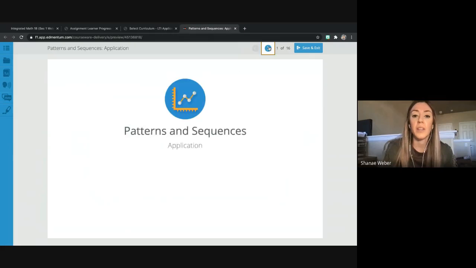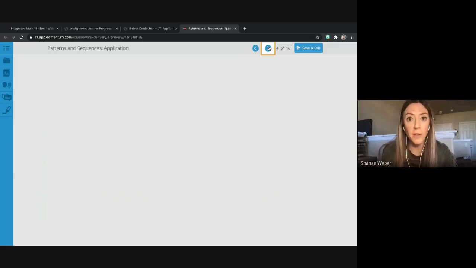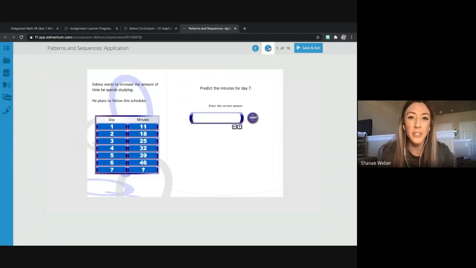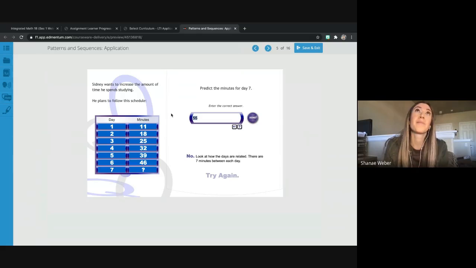So you're going to click on application next. These are just straight problems, like a worksheet your teacher would give you in class or things you would do on a whiteboard. You're just going to have to answer them. What's really cool is if you get the wrong answer, say I put 55, that's not the right answer, I can try again. 54.